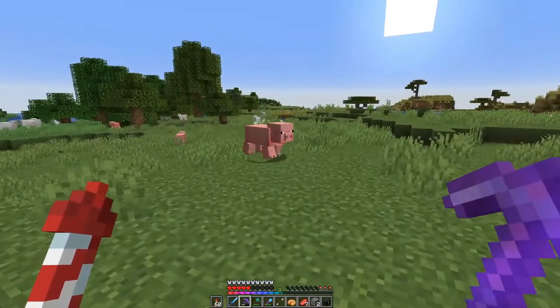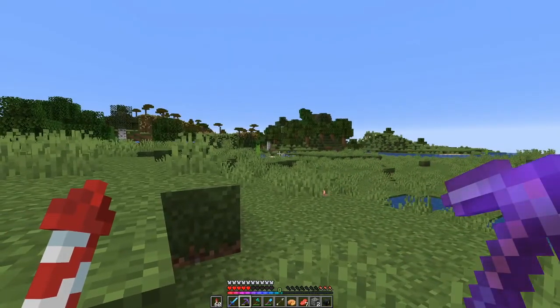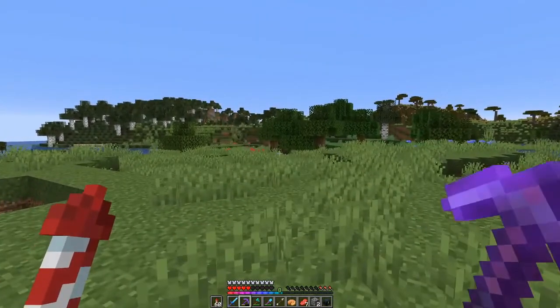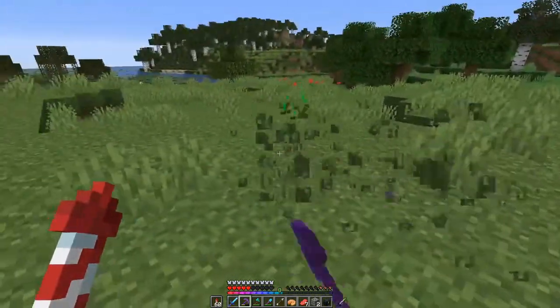I weaknessed you and gave you a gapple, and you're still not turning into a normal villager. Why didn't it work? Did you have to say that whilst I was recording?